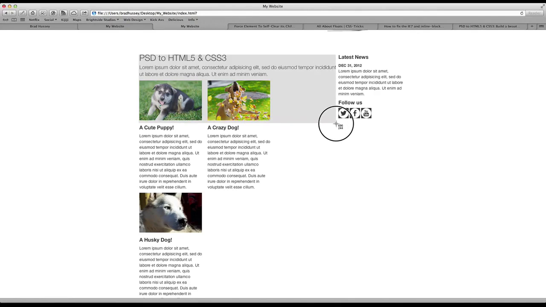made this element 700 pixels wide, and each of these are 220 pixels wide, but they have 20 pixels of margin to the right. So the reason why this can't fit is because it's equaling more than 700 pixels, because you have 220 plus 20, 220 plus 20, and then 220 plus 20, but that's actually going over by 20 pixels, so it can't actually fit up here. So we need to get rid of the 20 pixels of margin to the right of this last element.